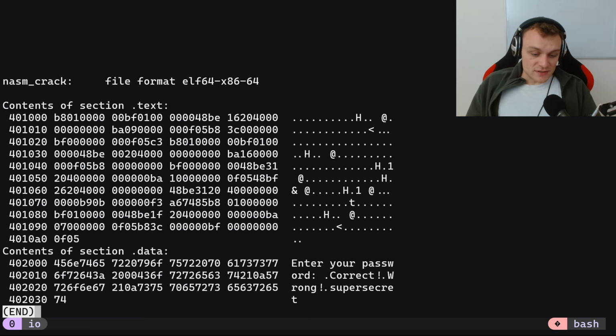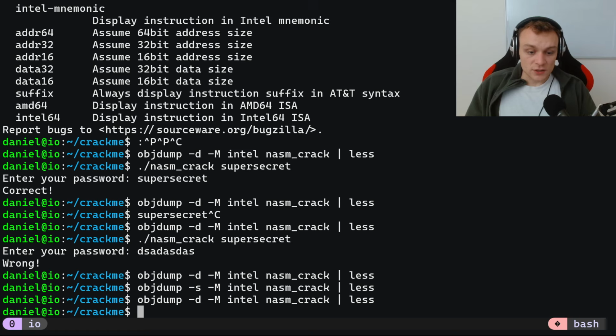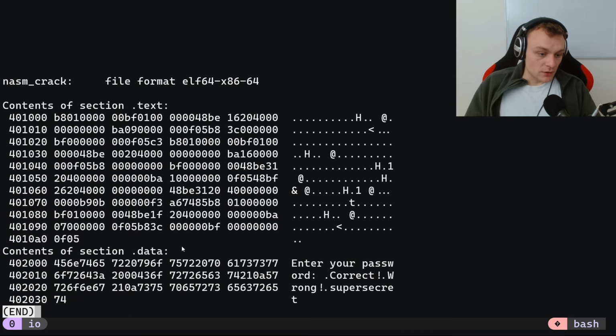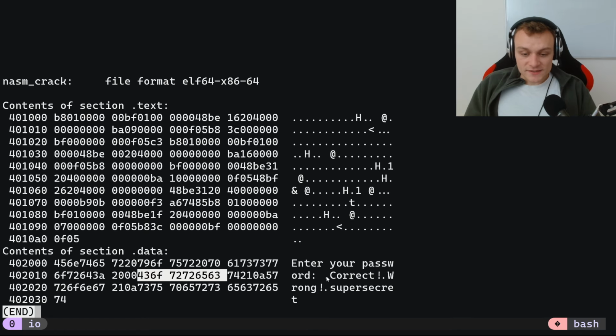And as you can see, that memory location referenced here in the disassembly, 402016, refers to 40201, and then 1, 2, 3, 4, 5, 6, and then it's the string starting with this 436F 7272 blah blah blah, and it's exactly this correct string.